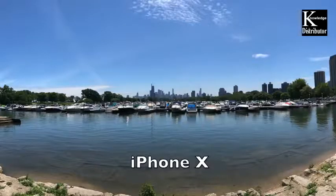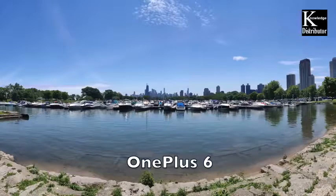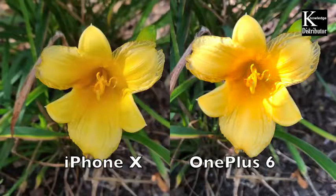Back to panoramas — I took one here at Versí Harbor in Chicago of the skyline. You can see the boats and everything looks great. The OnePlus 6 is actually a little brighter and I preferred this photo over what the iPhone 10 did here. On zoom, the iPhone 10 can zoom farther in on the Willis Tower — exactly 5.1 miles from this building — which the OnePlus 6 cannot match, so that's a win for the 10.